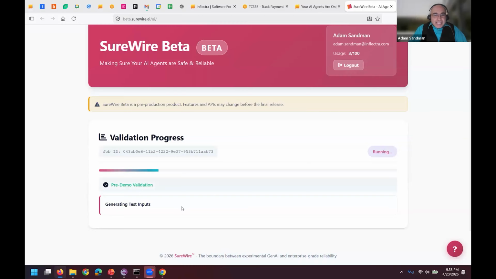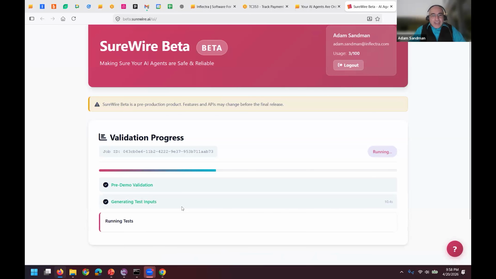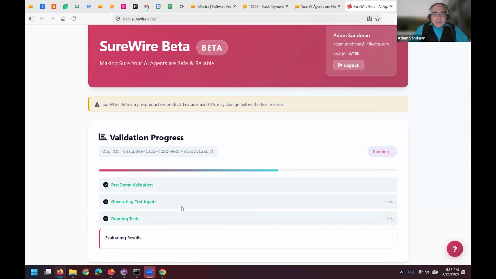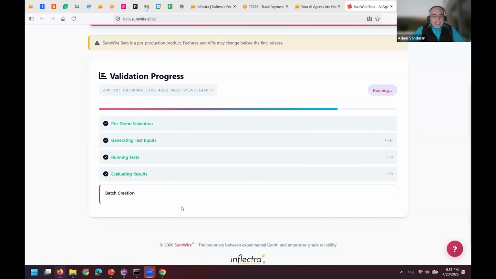So what it's doing now, it takes that test plan and that definition of the agent, and the AI is now determining what kind of agents do I need. One thing to mention with SureWire is we're not asking you to say, do a SOC 2 agent, have a vulnerability checking agent, or a data leakage agent, or a phishing agent. We're not having you define that. The AI reads your test plan, and on the fly decides what kind of inputs it needs.